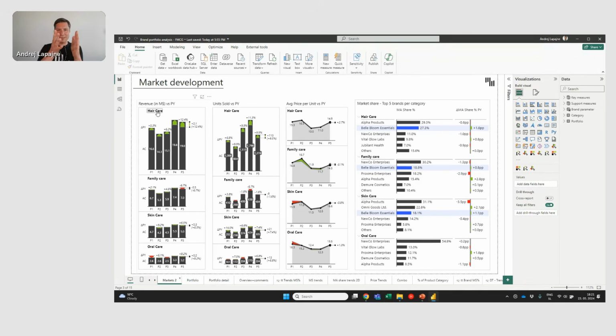Typically you would have the product category, and then the product subcategory. Inside the family care category, you would have baby care and so on, and in skin care, you would have facial care and so on.